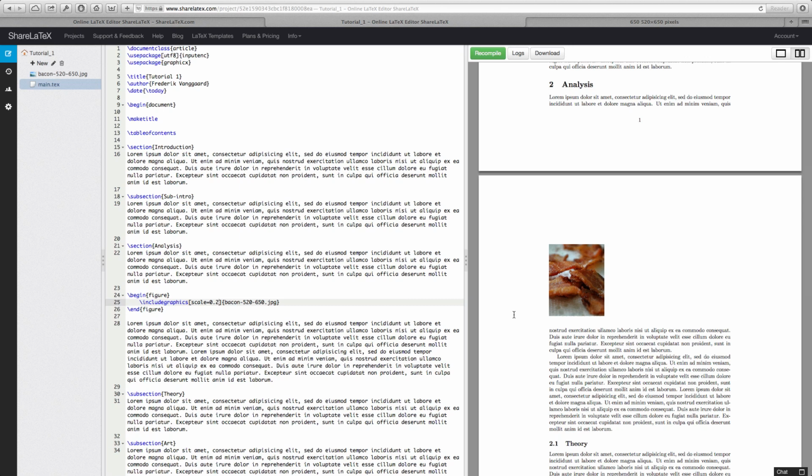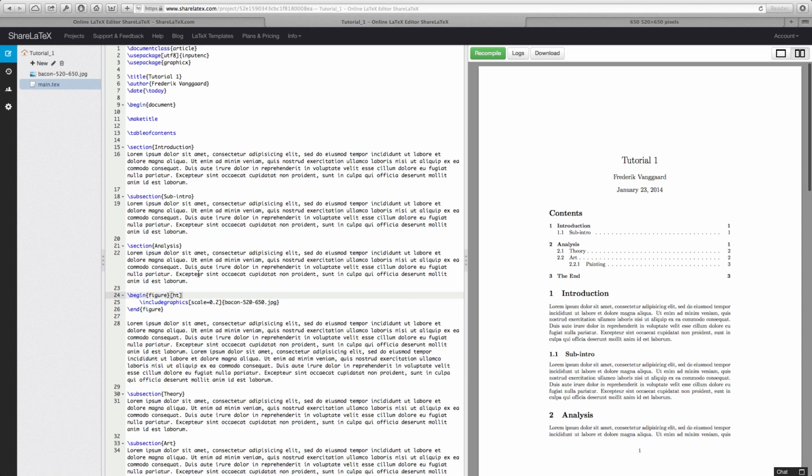As you can see, it's actually placed in the middle of this paragraph here. This is because LaTeX places the image where it fits best. So you won't just have a page with a bunch of images on, and you don't have to set them yourself. It does it for you. What I normally do is write an option box up here: HT, meaning that we want it at the top of the page, and we kind of want it here where we place it.